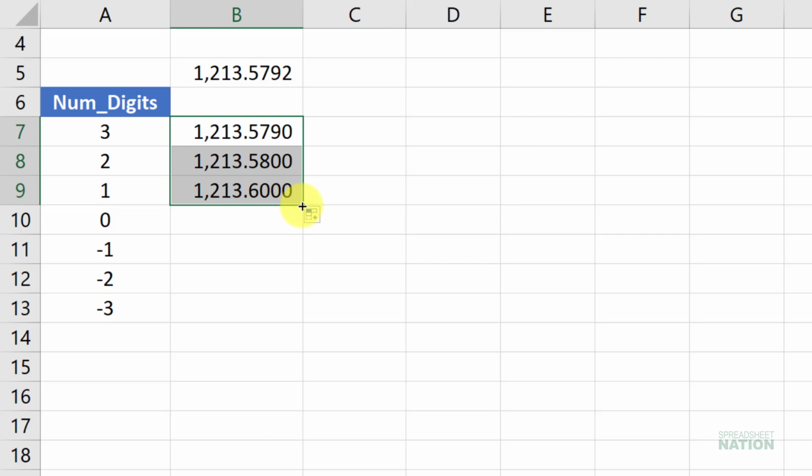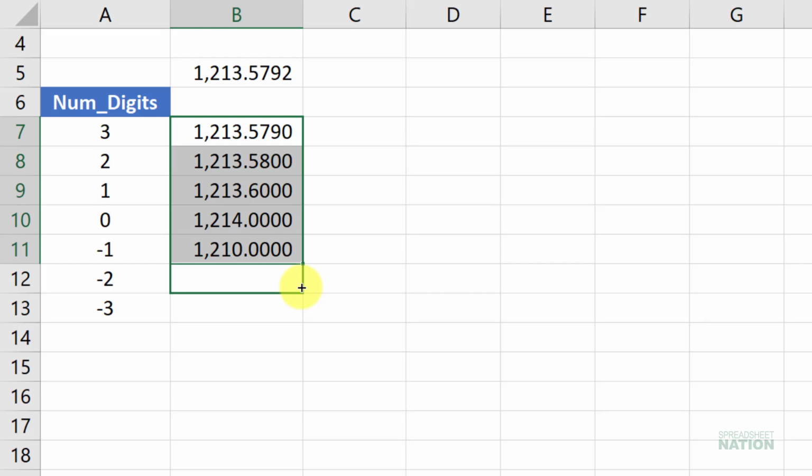And then if you wanted the num digit to be 0, that's going to round it to the nearest whole number, which is 1214. As I mentioned, negative numbers will round to the left of the decimal place. So right here, 1214 becomes 1210.